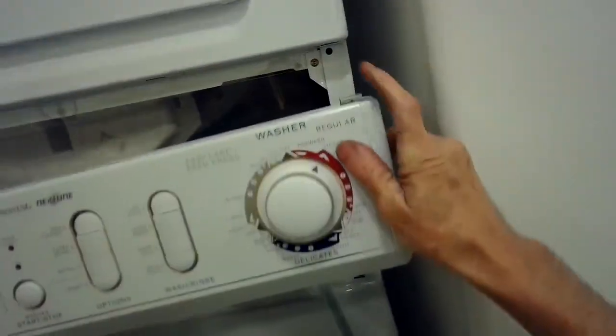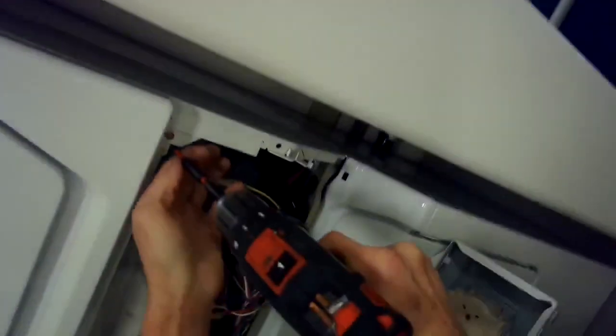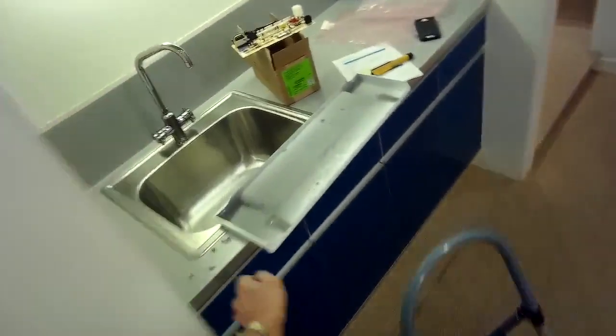Sometimes a no spin situation can also be from an unbalanced load where something really heavy makes the tub knock around and hits one of three different switches, and that can turn off the spin. So this isn't always the case that it's the machine control or the wax motor. Sometimes you just have to reposition the load and then try it again. But if it keeps happening and you just never get spin, then I would replace the wax motor and the machine control just to be safe.